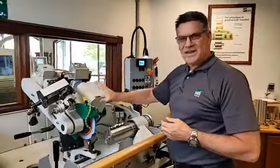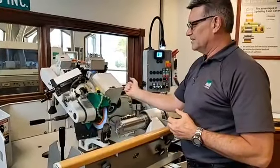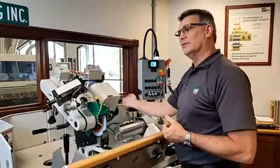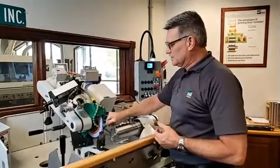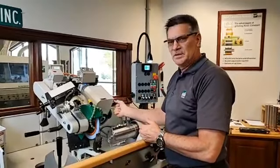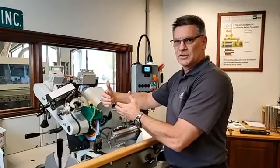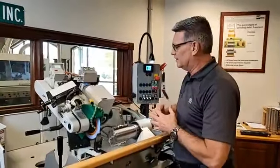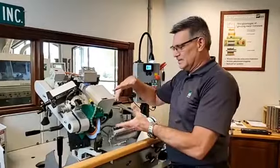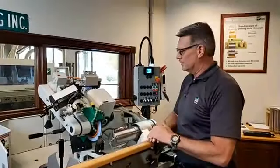Some of you guys that have the old green Weinig grinders, a lot of times what they had was manual adjustments. In order to bring the wheel in or out, we had a ratcheting handle here, so the operator would have to keep moving this back and forth. It wasn't such a big deal with just a singular wheel because that wheel wouldn't wear that much. So it was short movements, except if we were doing a rough grind and then would swap the wheel out for a finishing wheel, such as a CBN, and we'll touch on that later. Then you had to make large movements because you could be at the bottom end of this wheel, and the CBN wheels have a fixed diameter, so you had to spend a lot of time bringing that wheel back and forth. Very, very time consuming.